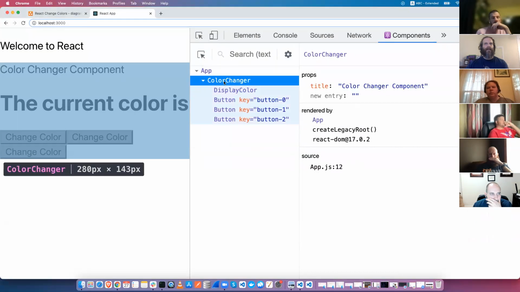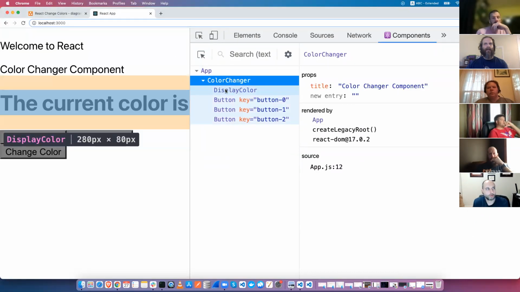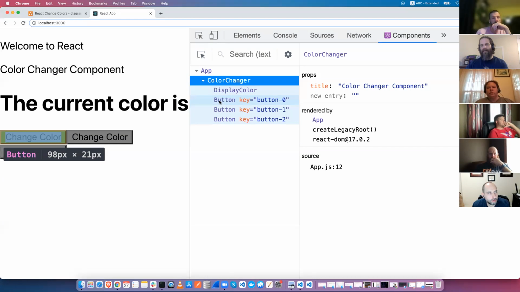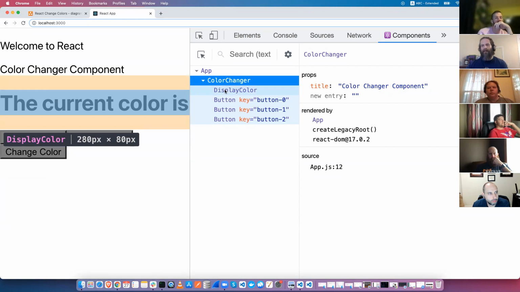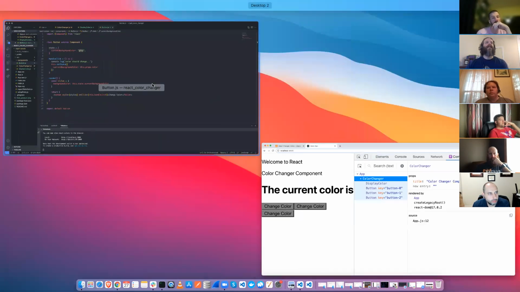ColorChanger needs to know what the color is so that it can tell both DisplayColor and the button. So button basically needs to tell ColorChanger what the current color is, and then ColorChanger needs to pass that information to DisplayColor as a prop.